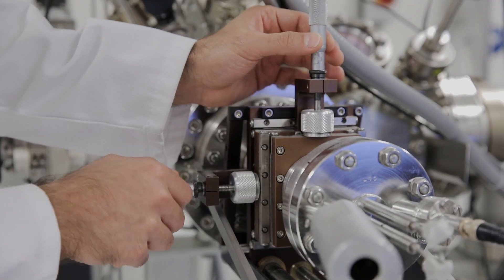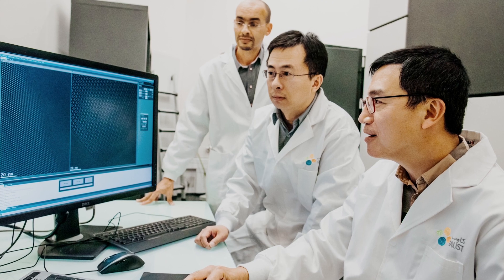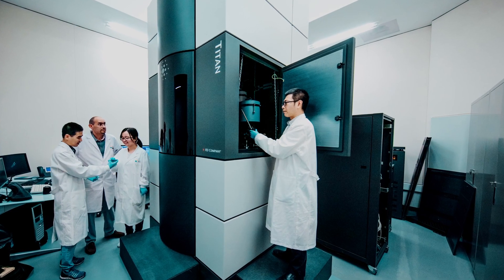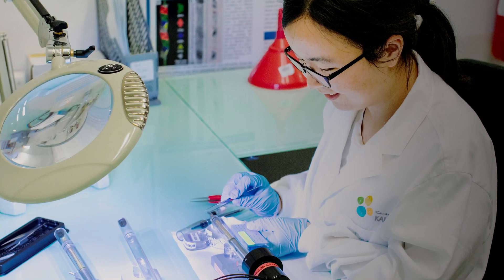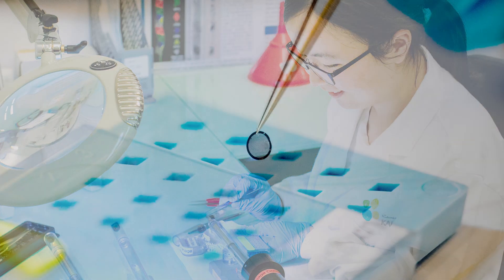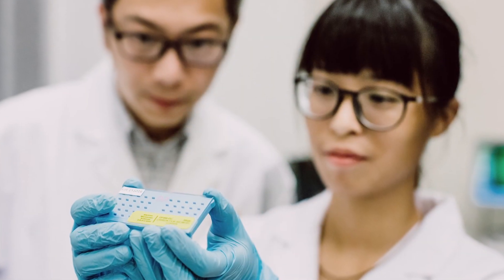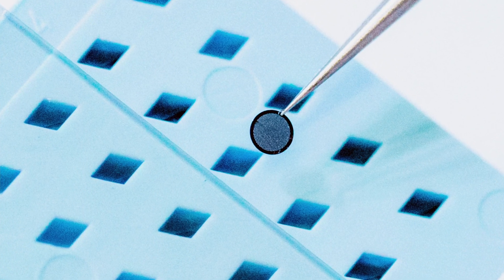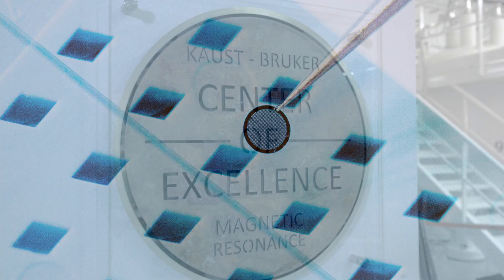It excels in both spectroscopy and imaging modes. The imaging and characterization core lab staff worked with other KAUST researchers to patent a suite of methods dealing with automatic crystal zone axis alignment and precise alignment of noisy image series containing periodic features. The two patents have the potential to expand the range of applications for high-resolution transmission electron microscopy.